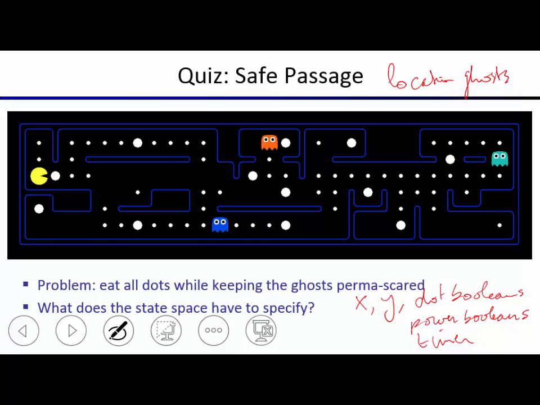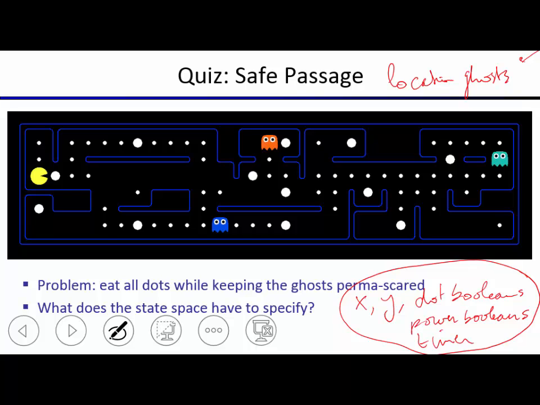So this one here depends a bit on how you define the problem. If we assume that ghosts respawn as unscared once you run into them, we need this, because you kind of want to avoid running into them unless you're right next to another power pellet. If we assume that when you run into a ghost, nothing happens, it just stays scared, then we don't need that one. But overall, this seems right to me, so let's sanity check.